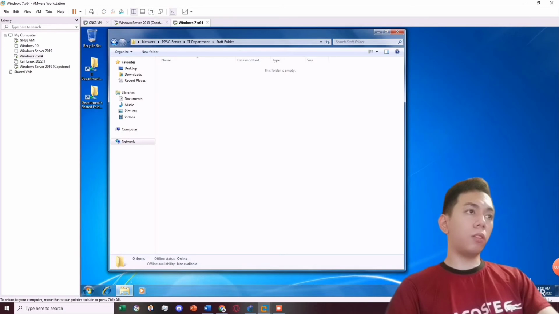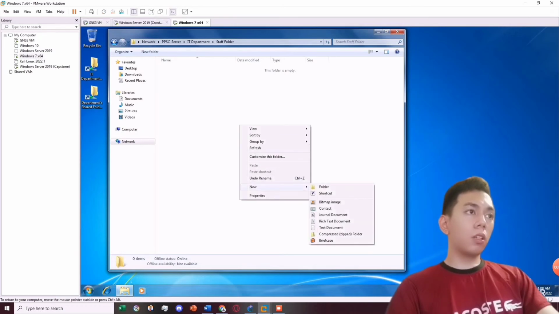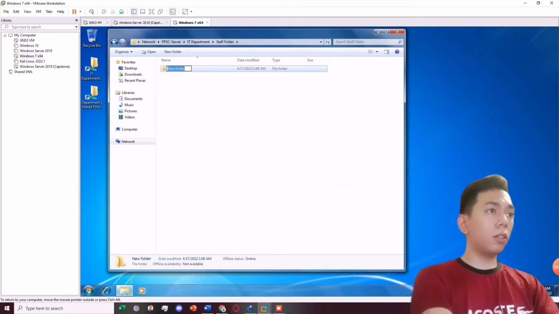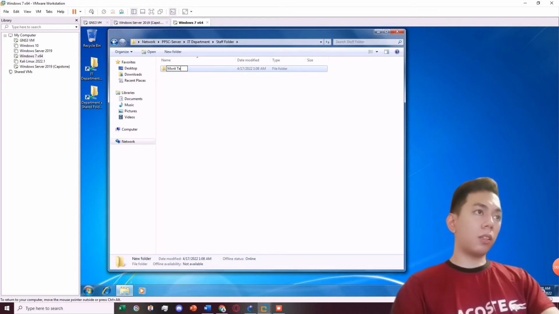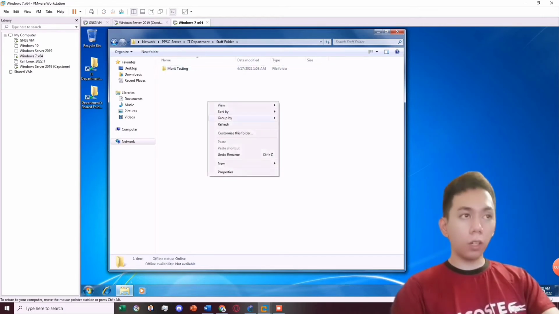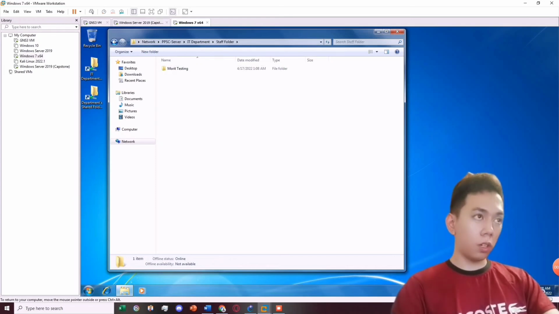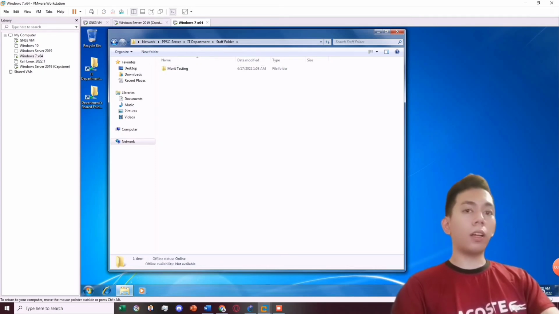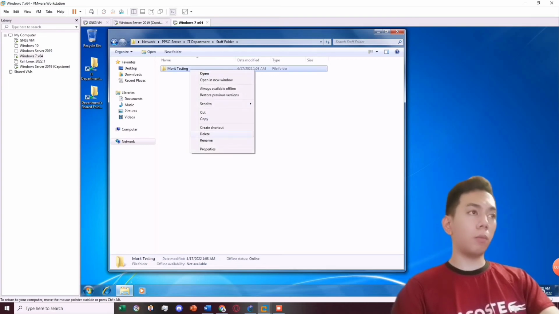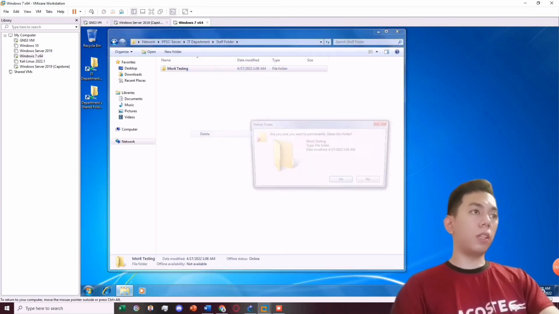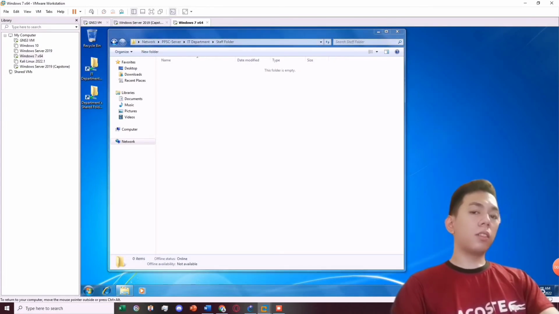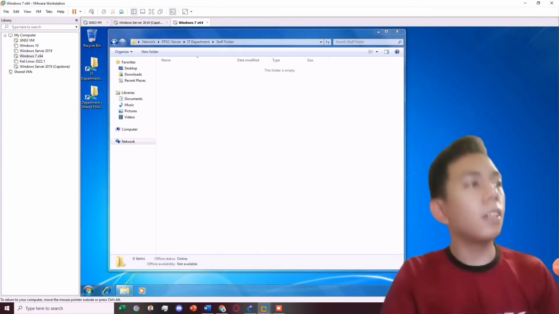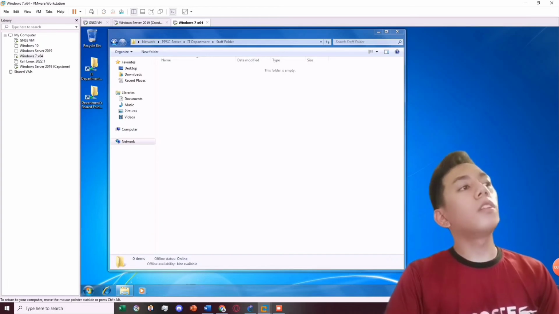I'm going to create a folder and name it more testing. As a staff, I can create a folder inside the staff folder. Let's try if I have the privilege to delete my folder. Delete. Yes, as you can see, I have the privilege to delete the folder inside the staff folder.